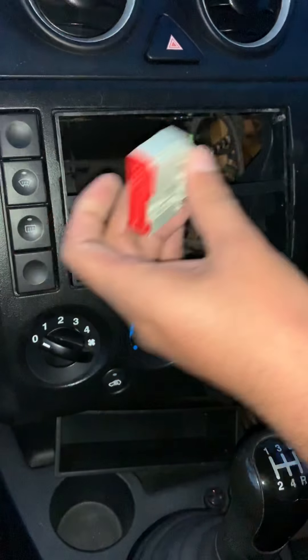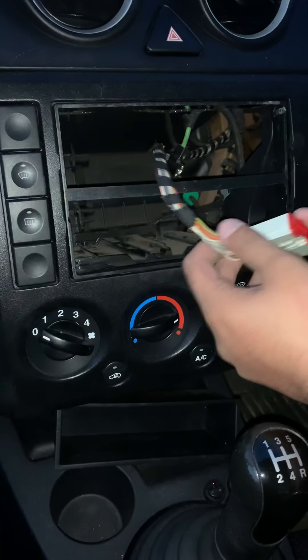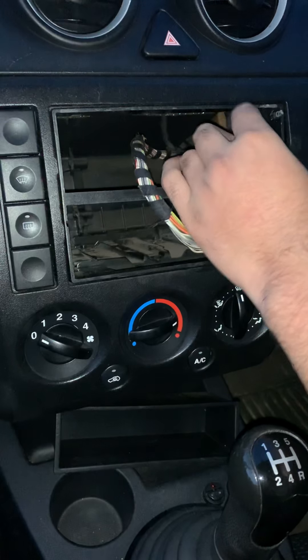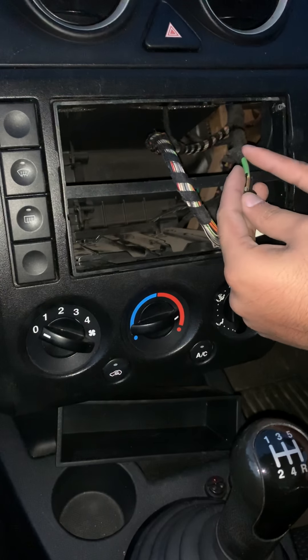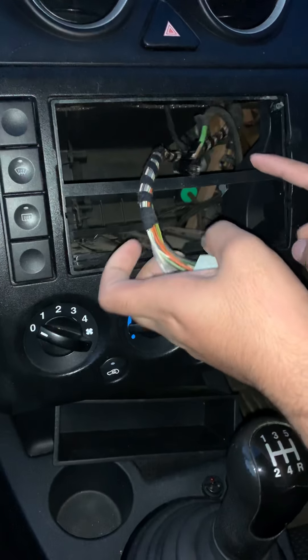There are two main wires you need to look out for inside the car to connect to the back of the radio. If this had the original Ford unit it would go straight in perfectly fine. This is the antenna connection - without this you won't have a radio signal, or if you do get one it'll be very very weak. I've never known a car not to have one, but you need these two cables 100%.